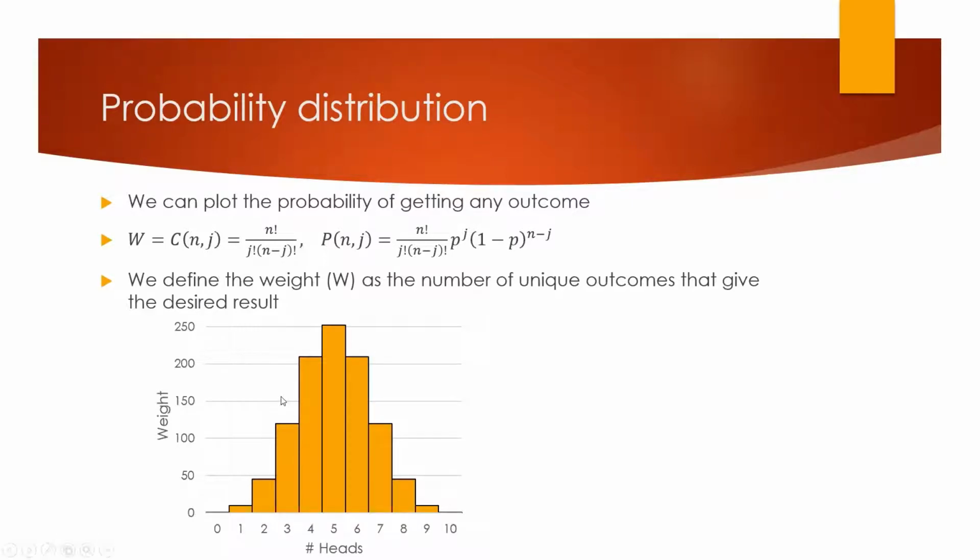If we want, we can convert the weight into a probability, and we can find the weight of our different outcomes. So here, the weight is the total number of outcomes that give us the thing that we want to see down here. So in this case, there are 252, you can't maybe see this from the graph, but you can do the calculation for yourself. There are 252 ways in which we could flip 5 out of 10 coins, and that is the most of any of the options. So that makes 5 out of 10 the most likely to be observed. However, 4 and 6 also have pretty substantial weights. So we have 210 out of 1,024 ways to get 4 out of 10 heads, and we also have 210 ways to get 6. And we can go down and see the different likelihoods of getting different things.